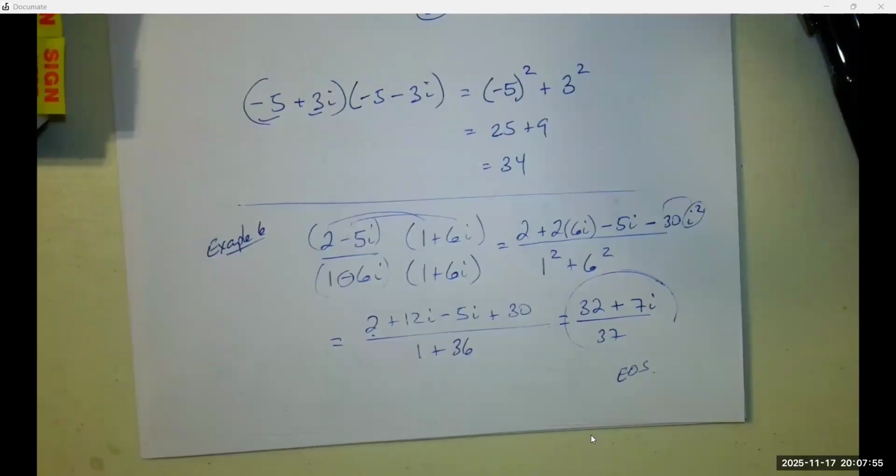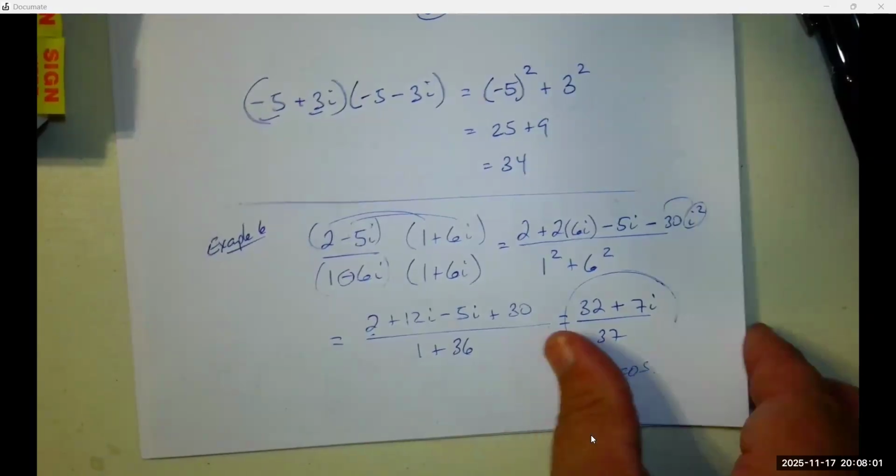We need to have everything done by the 11th, midnight of the 11th, because that's when the system closes. After that it starts the winter mini, and I have to have the grades in the next day or a day after. So it's very important to get all your work in by the end of that week. I can't extend anything. Whatever's not done will have to be counted as zeros.